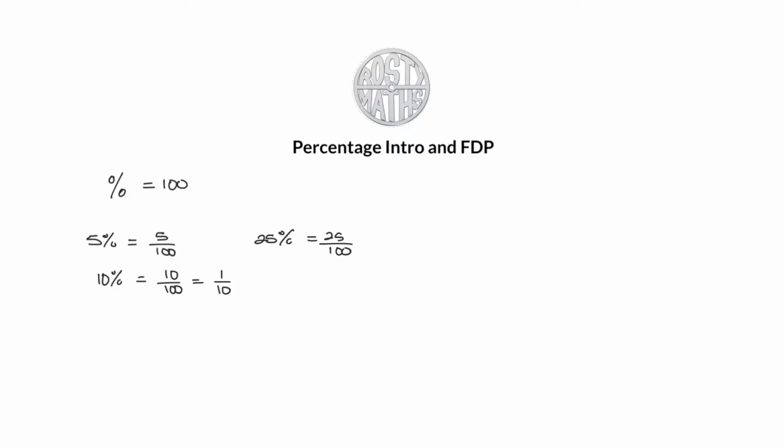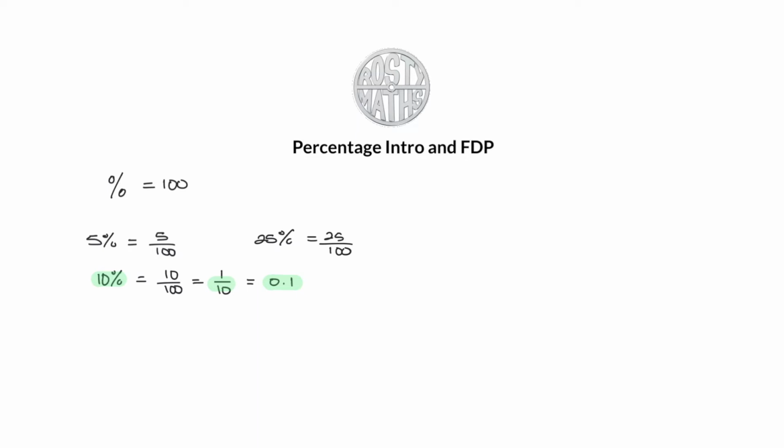So coming back to this, we know that 10% is the same as 1/10. And if you remember back from primary school, if I divide anything by 10, the number moves one place over, turning it into 0.1. So what have we learned so far? We have learned that 10% is the same as 1/10, which is the same as 0.1. And that's literally how easy it is to find equivalent percentages. Let's do a few more common ones in this video.